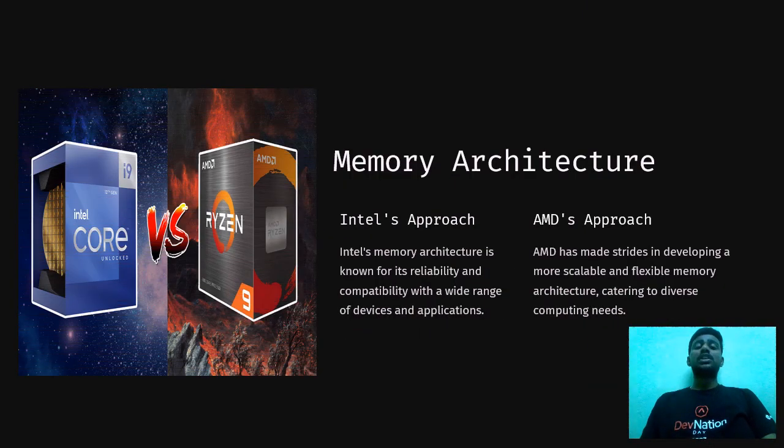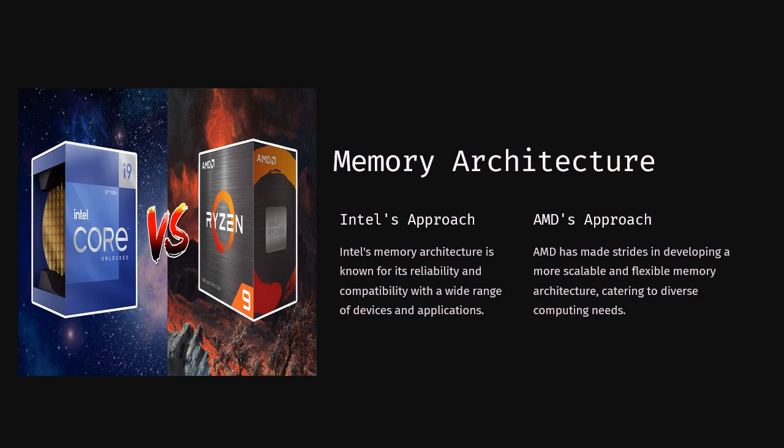Memory architecture. Now let us study the memory architecture in terms of Intel and AMD's approach. Intel's approach. Intel's memory architecture is known for its reliability and compatibility with a wide range of devices and applications. AMD's approach. AMD has made strides in developing a more scalable and flexible memory architecture, catering to diverse computing needs.